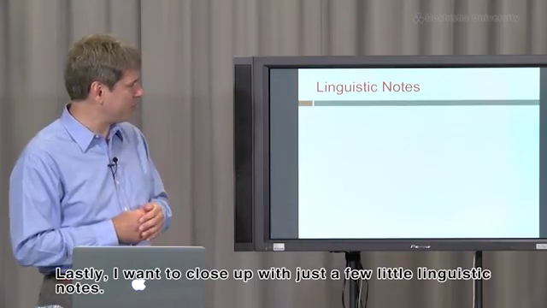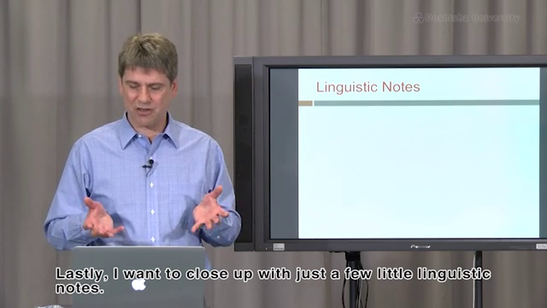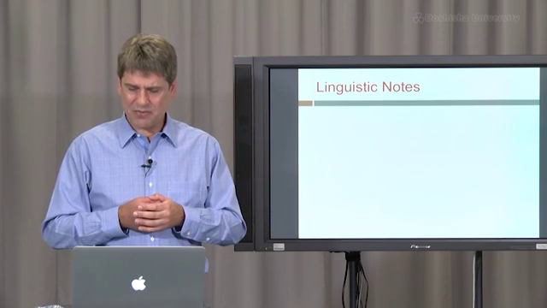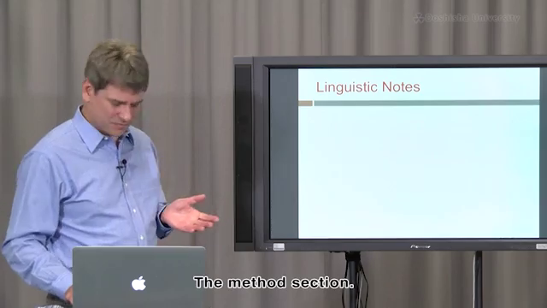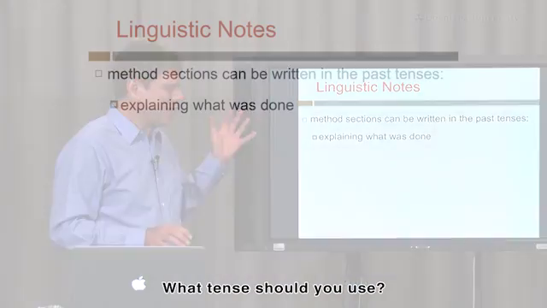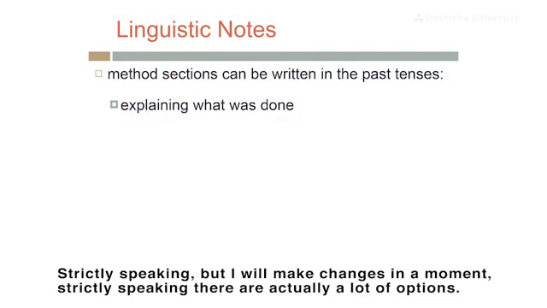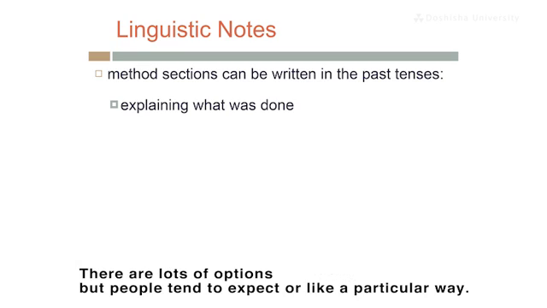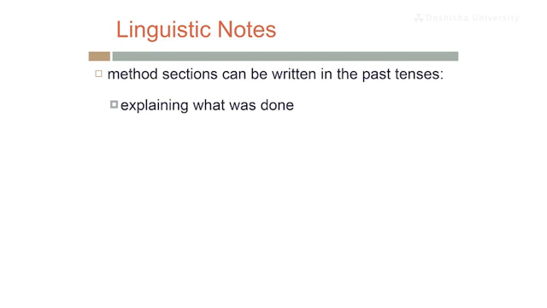Last, I want to close up with just a few little linguistic notes. Okay, so the method section. What tense should you use? Well, strictly speaking, but I may change this a little bit in a moment, strictly speaking, there's actually lots of options, but people tend to expect or like a particular way better.